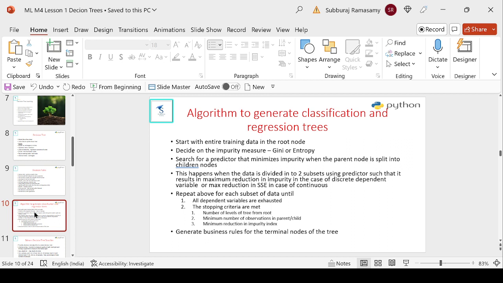Let us look at a simple algorithm to generate classification and regression trees. Start with the complete data set. Decide on the impurity measure, Gini or entropy.